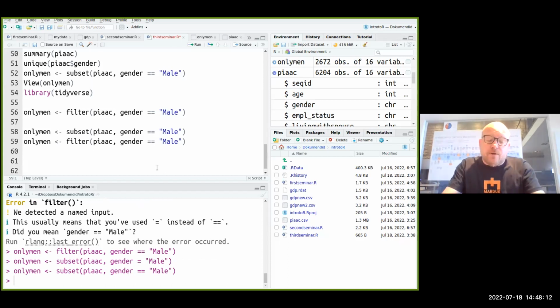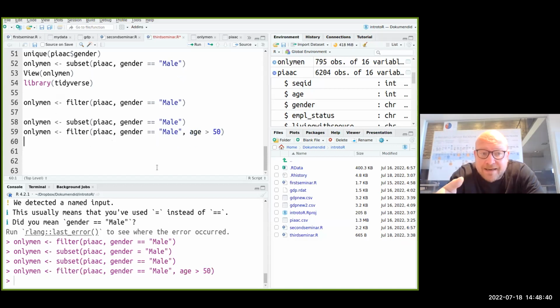Now you can add different conditions here. A logical condition you can add either with logical AND or a comma. Comma is the same as logical AND. So if you want to find males whose age is bigger than 50, remember we had an age variable in the data set, and if you do it like this and look at this data set now, it has only men whose age is bigger than 50.